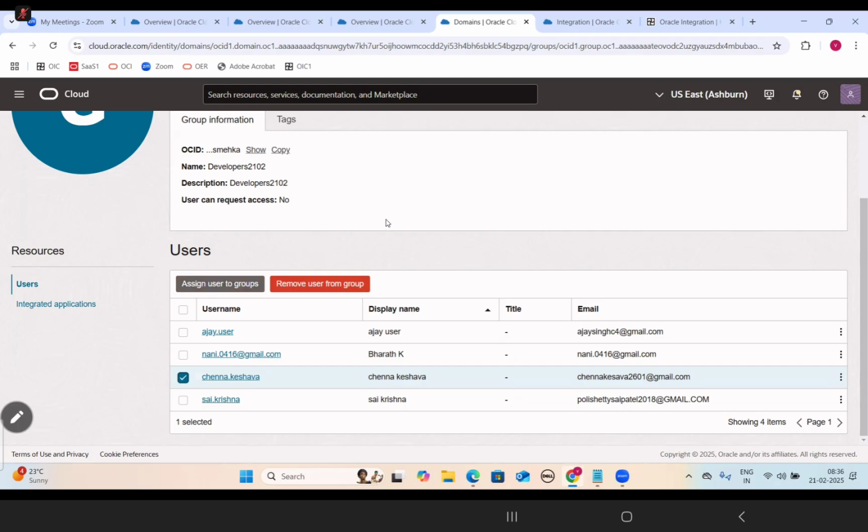So after adding, do we have to assign the roles again, sir, or will the user automatically get the role, or do we need to add it again from the starting, like you have mentioned now?